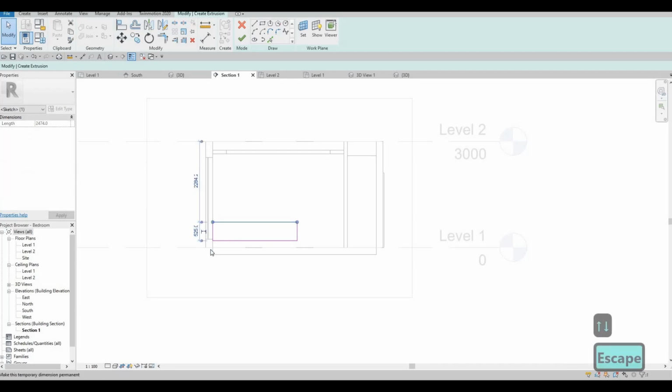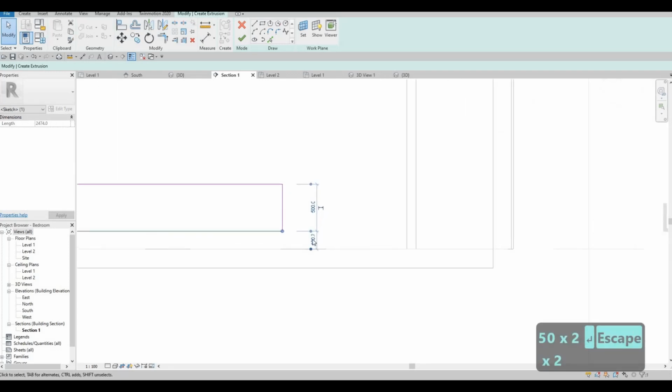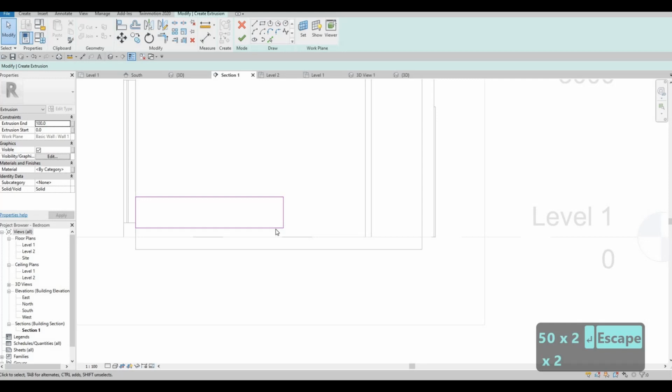And this one will be around 500. And then should be around 150 from below. Okay, so 150 from below, and then this will be 500.